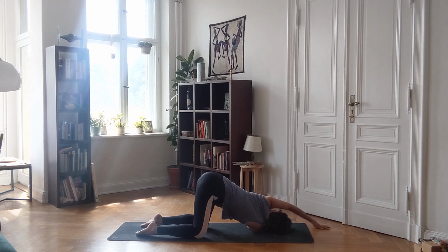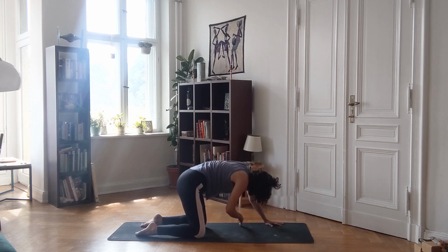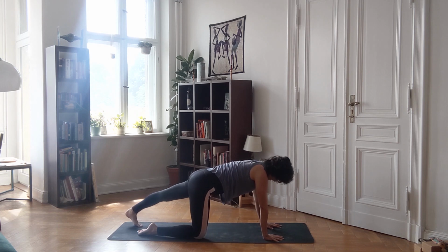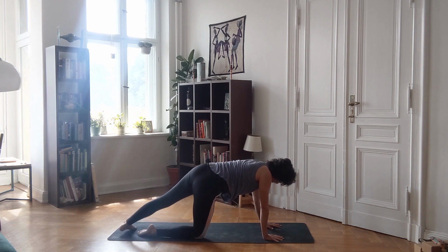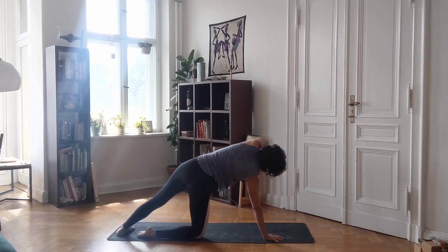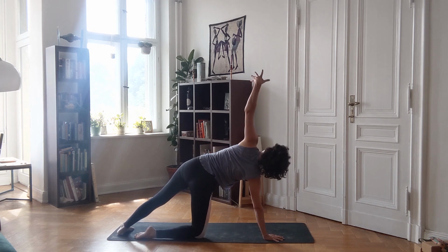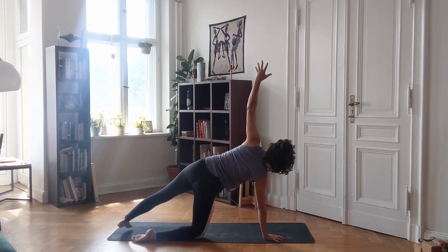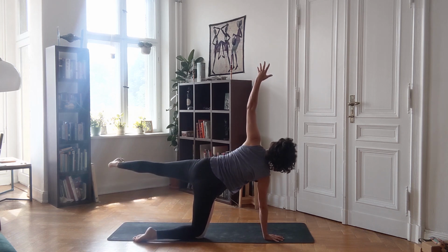Gently walking your left hand back underneath the shoulder, pressing onto two hands, two knees. Extend the left leg back behind you. We're going to drop the heel down to the mat, peeling the left rib cage, the left hip open, left arm floats high. We're in a supported side plank, Vashisthasana. Hugging the navel in toward the spine so you really protect the low back by engaging the core. Feel free to float that left foot away from the floor.